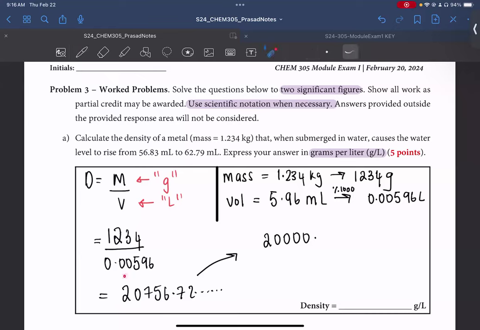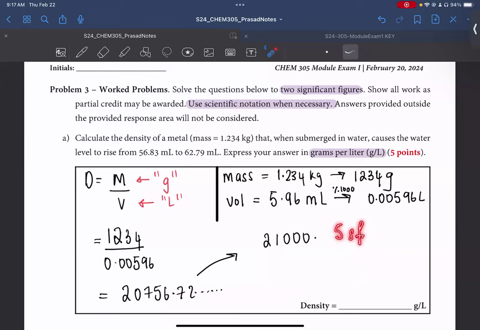Because again, to reduce, we go one, two, look at the number after it, higher than five, so you round up. This gives you 210,000. The decimal point is still there. The problem is, since the decimal point is present, this is five significant figures. One of the first things I taught you is if there is no decimal place, it is ambiguous. You cannot be sure. But the decimal point existed to begin with. It has to be maintained at the end. So the problem is currently this is five significant figures.